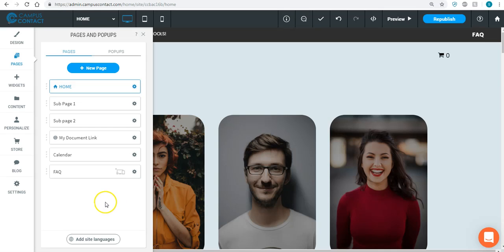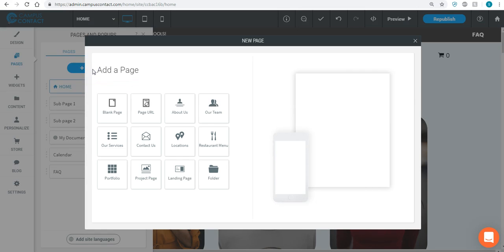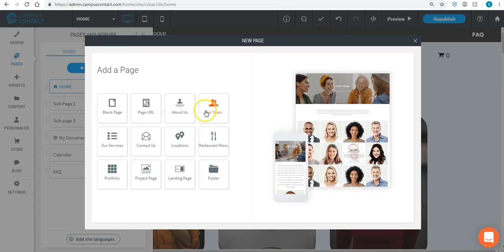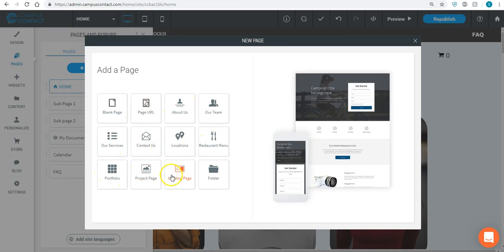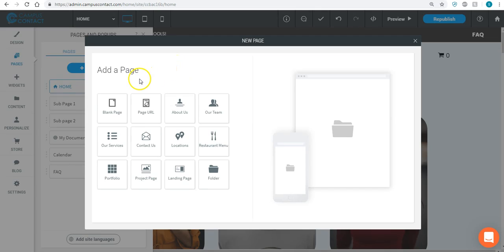So we're going to create a few different pages, and I'm going to show you how easy that is. Now, there are three kinds of pages that we're going to create, and I'll go through each of them separately. To create a page, you're going to click on the blue New Page icon that says Add a Page. Here we'll see all the different kinds of pages that you can create in your website. We want you to only use 3 of them, primarily.